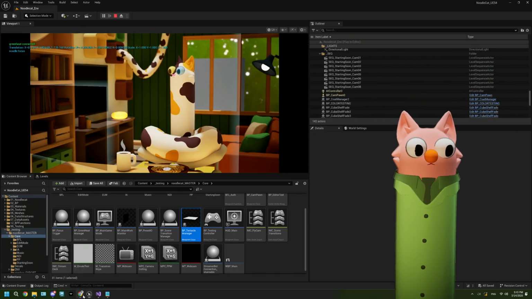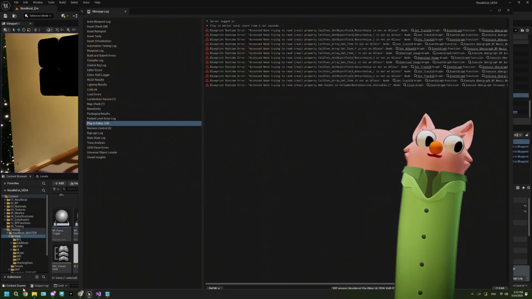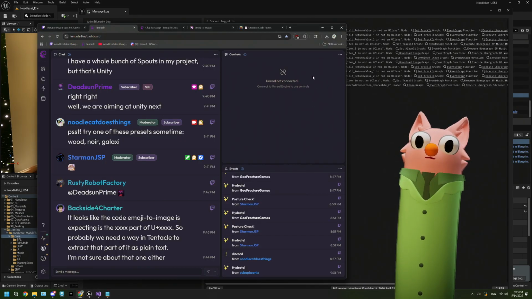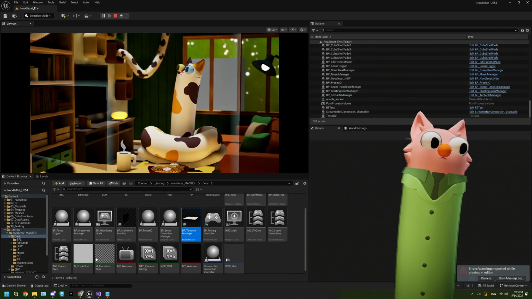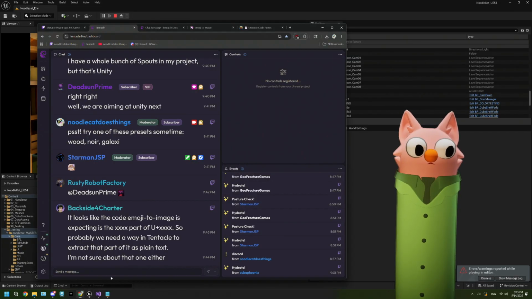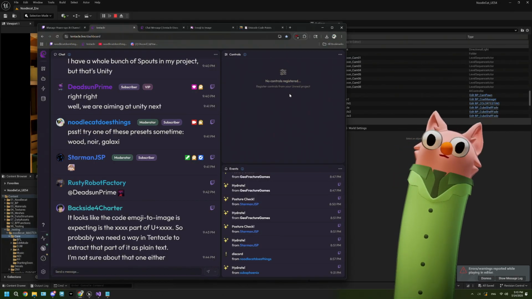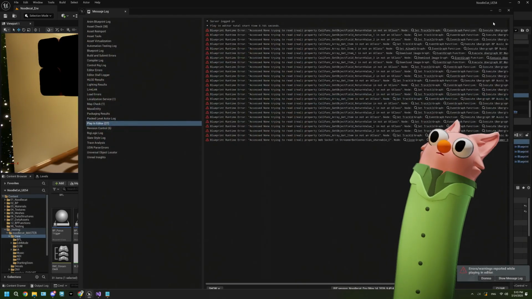When it's not connected, it just says Unreal's not connected, which makes sense. But if I only have the color thing existing, it'll say no controls registered. So it just doesn't seem to recognize that it's there, unless I'm missing something.